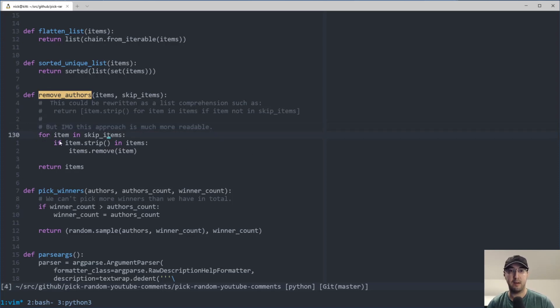Versus just, look, loop over the skipped items. If the thing is in the original list, then remove it and we're done. There's no way to misunderstand the logic of this because it's so, I don't know, bare metal, right? It's a low level implementation of iterating over a list and checking if it's in another list and then removing it if it is. In my mind at least, and I know this is very developer specific, it's super dependent, but for me this makes so much sense. I can look at that and parse it mentally almost immediately. Whereas with the list comprehension, I look at that and I've almost already forgotten. But that's totally a preference.